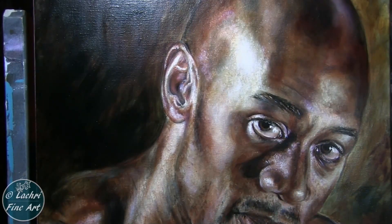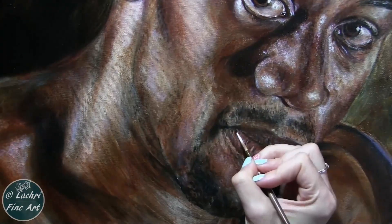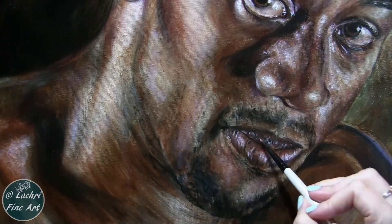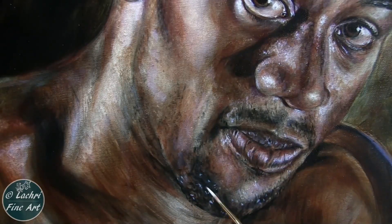Focusing on tiny little details — a lot of little dots and then smudging those out with a clean brush — and building up more texture in the skin. I'm using Flesh Tint by Winsor & Newton, a very light almost peach color, over a lot of his highlights. I don't want to just add white paint everywhere — that won't look right. Using that with a tiny little flat brush I'm able to create a lot more texture in the highlight areas.